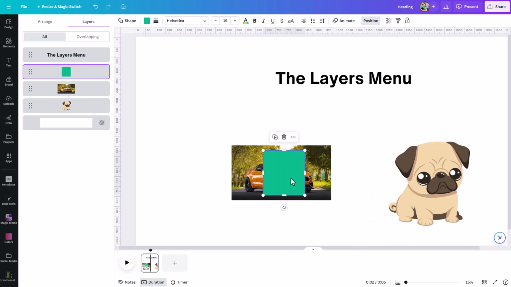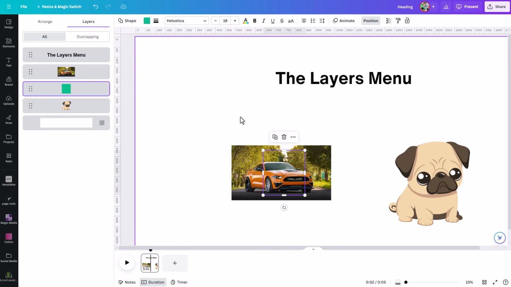So I'm going to click on this, and then I'm going to use Control plus the bracket key, and we'll see it disappear behind here, but we can also watch up here to see how I can move it up and down in the layer stack. So again, I have it selected. I'm going to hold down my Control key and now my left bracket key, and you can see I can move it backwards in the layer stack, and then I can bring it forward in the layer stack.